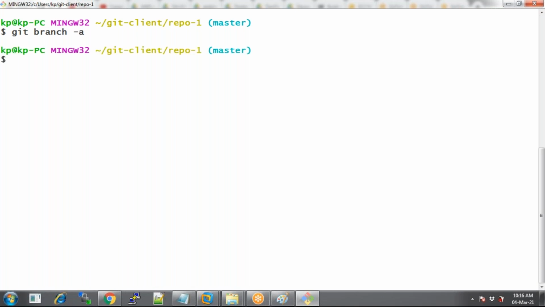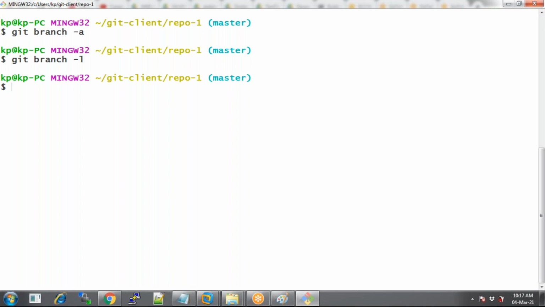So what does a stand for? A is for all branches. List all branches. What do you mean by all branches? Now instead of a, I go with l. There's nothing called long list. So git branch -a is for listing all branches. l stands for local branches. What are local branches? Local repository branches.